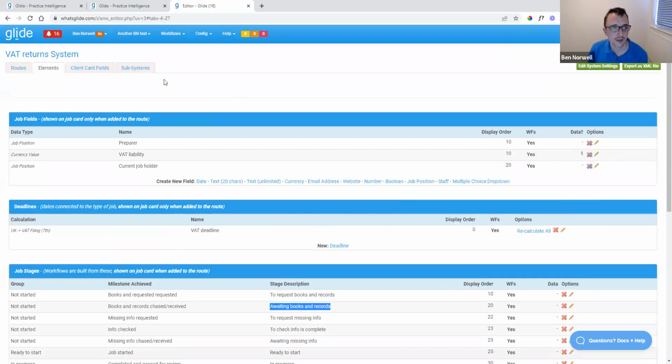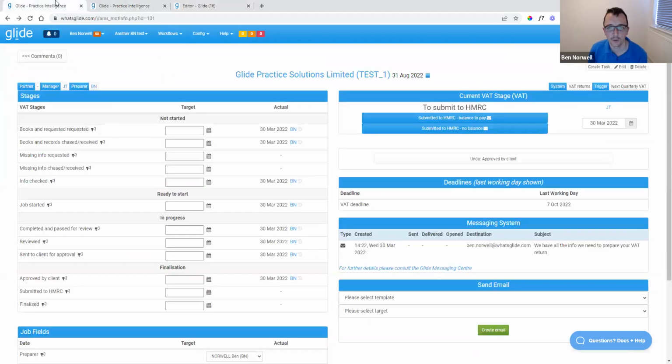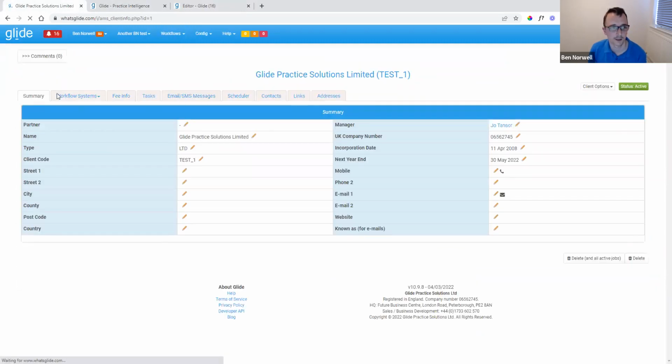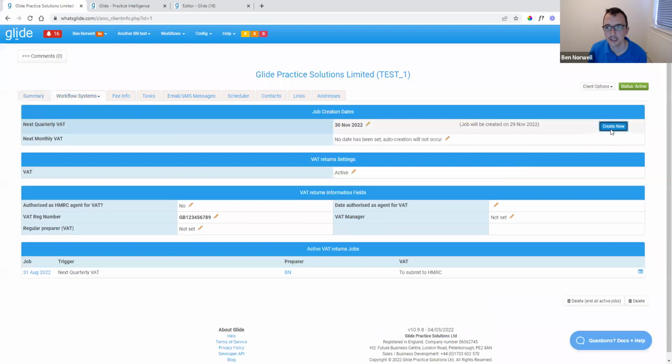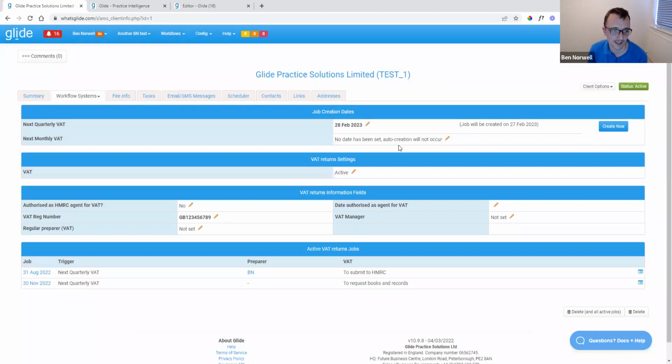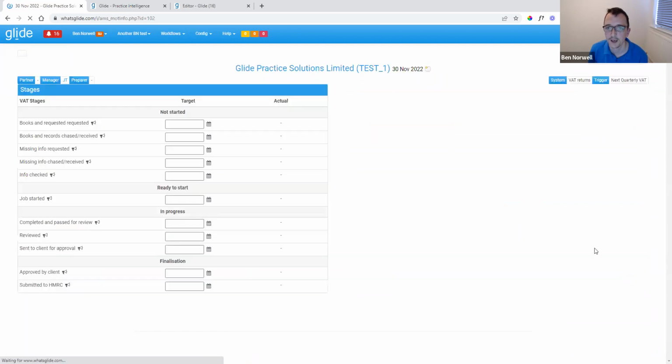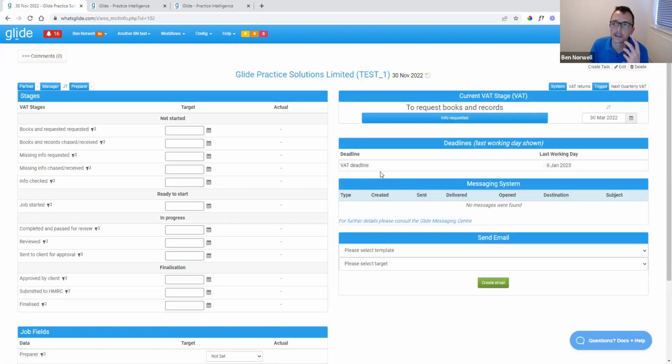Right, so let's actually look at a job and talk about how that would work. For that purpose, I'm going to create a brand new job. Now, I can't literally simulate these alerts happening because they do happen at 9:30 in the morning. But what would happen here is this job's on the appropriate route. Okay, so 9:30 in the morning, it's going to be scanning and it would go, oh, 30 November 2022. And I think I was sending it on +1. So if it's the 1st of December 2022, this job would generate an alert. Based on the template setting, it would either queue or send. Okay, it'd be visible down here.